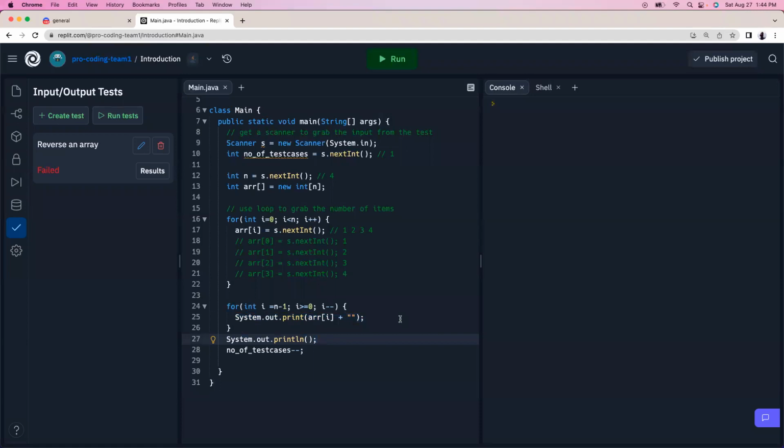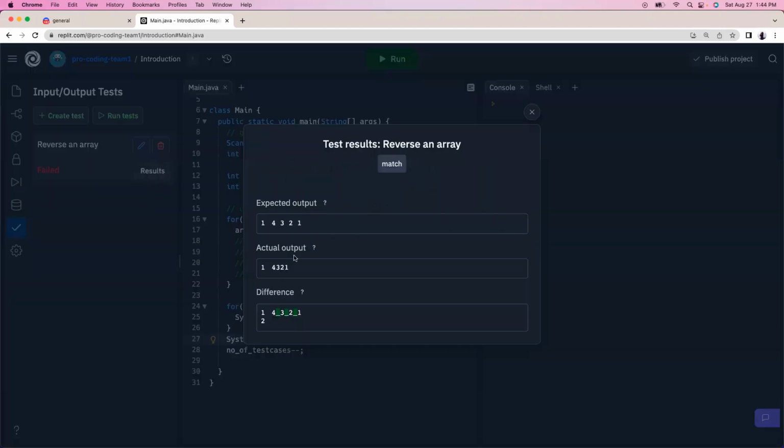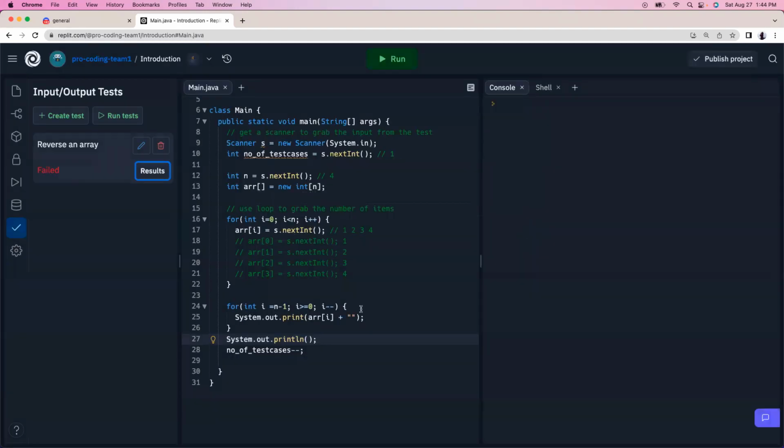Okay, so what am I missing here? I have changed it to print. Why is it not printing the exact value? What am I missing? Guys, this is the easiest question I could ask, actually. You guys already know what's the line number. What am I missing? I'm missing a space. Where exactly am I missing it? I'm missing it on line number 25.